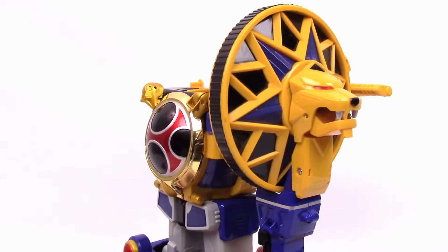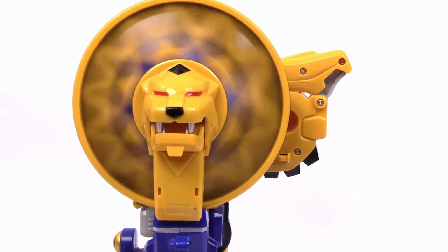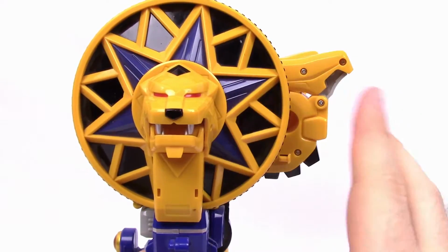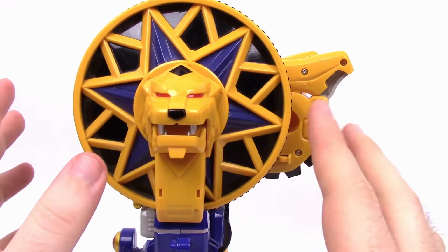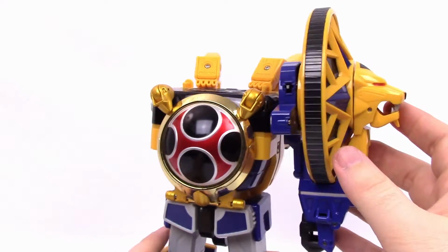And finally, we have the Lion. So I do want to go ahead and show this. So again, I do have the ripcord here. So that's the ripcord that you can pull out, and then it just sits there and spins that thing around. So that's pretty cool. I like that thing. And I know in the show, the Lion comes from like a Ferris wheel, so I guess that's what that's supposed to be and everything. So that's pretty fun. So let's go ahead and do the transformation.